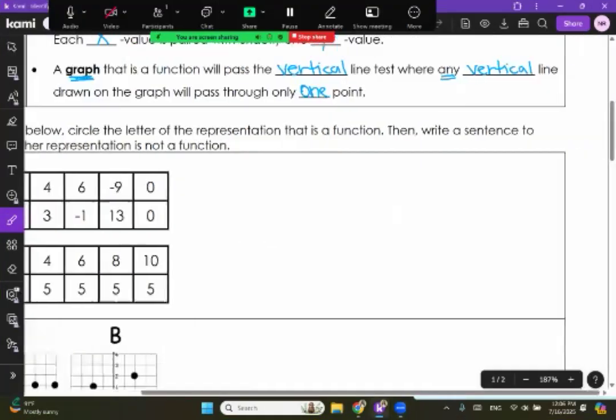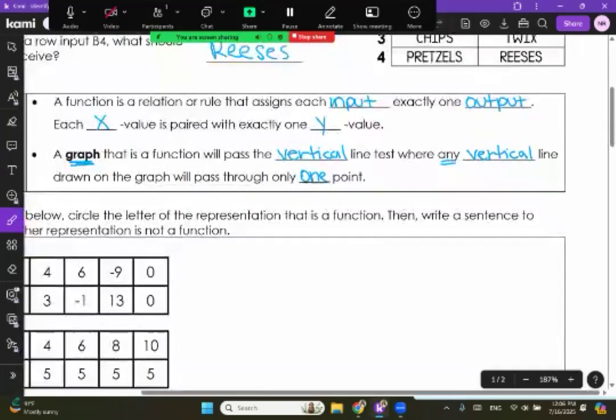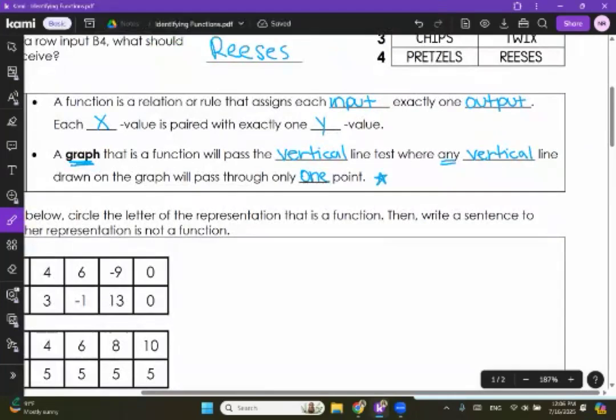Okay, so the one thing that you need to keep in mind when it comes to functions, the most important thing, is that the X value does not repeat. Anytime they ask you questions on the STAR test, more than likely they're not going to ask why it's not a function. They're just going to want to know which one is a function or which one is not a function. So we're going to focus on that. We are going to explain why it's not a function, but your main focus is to find the one where the X value doesn't repeat.